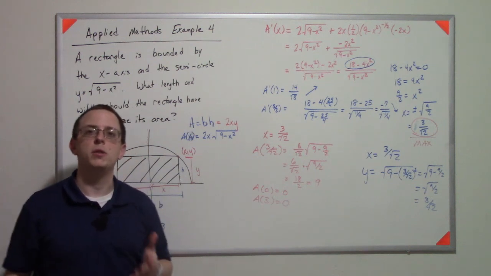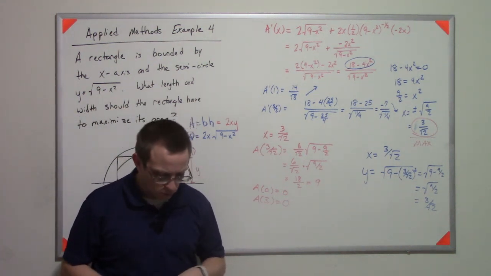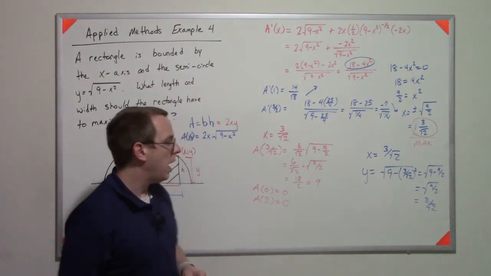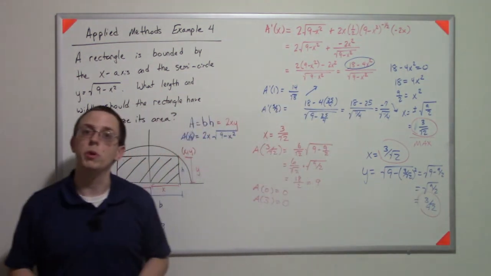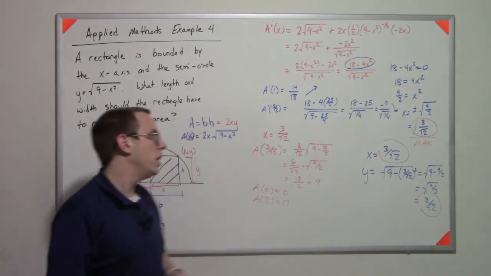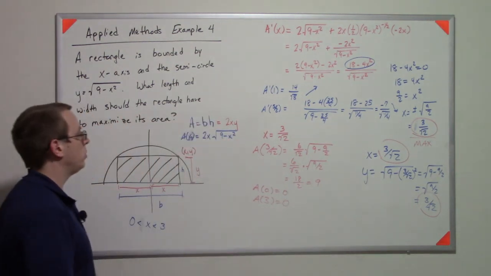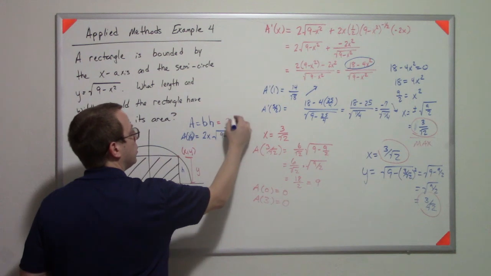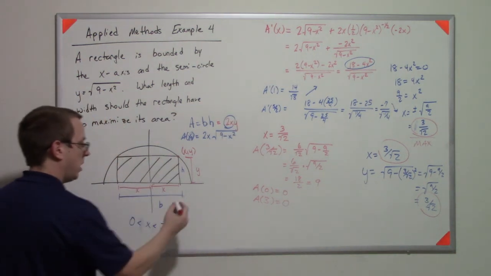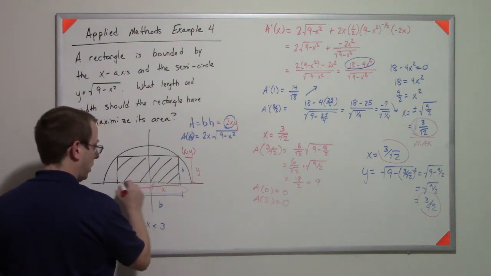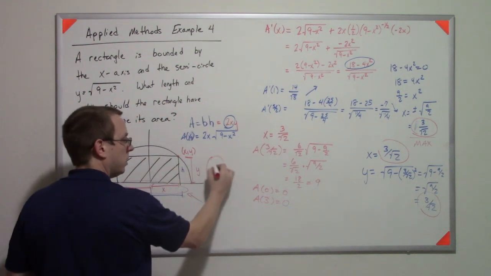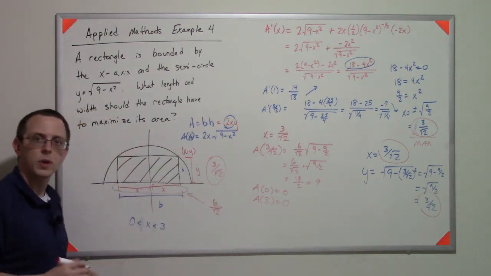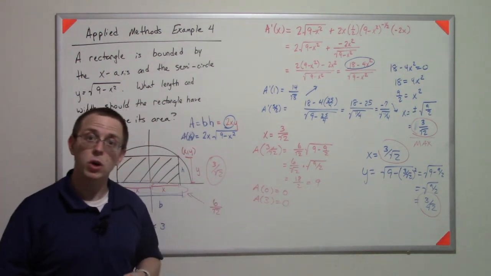You have to be careful though. This is why it's important to check your notes. That's why I went and checked my notes. I got the right x value, but if I had taken this and plugged it into some homework assignment, it would have told me it was wrong. And the reason it would have told me it was wrong is because I solved for what the x value was, but that's not the width of the triangle. The base is 2x. So that tells me that this is 6 over the square root of 2, and this is 3 over the square root of 2. So you have to be careful there. That was my mistake. It could have cost me.